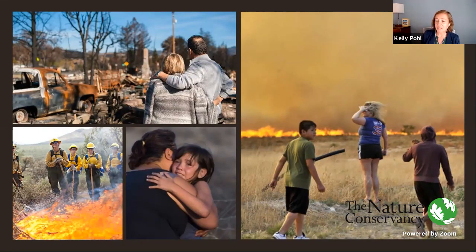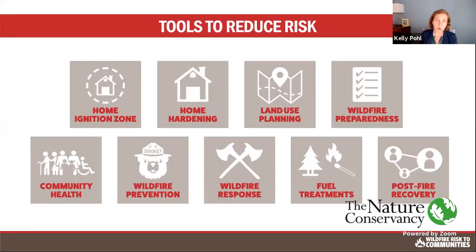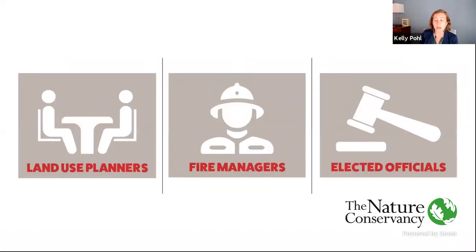The good news, next slide, please, is that we know a lot about how to reduce wildfire risk. And that's one of the places where this tool comes in. As Frank mentioned, one of the pathways for wildfire risk to communities is to help provide resources and partnerships for ways to reduce risk. We wanted to provide not just data about where risk is distributed across the landscape, but also ways that you can take action in your community to reduce risk. And that's why one of the focus points of this tool is on local communities, and why the primary audience for this tool is in fact community leaders at the local level. We're talking about land use planners, fire managers, elected officials.